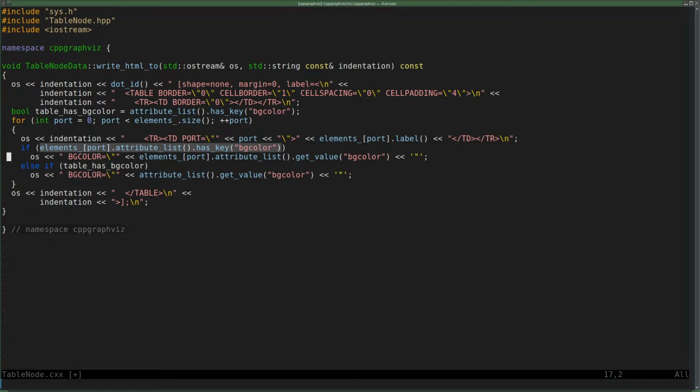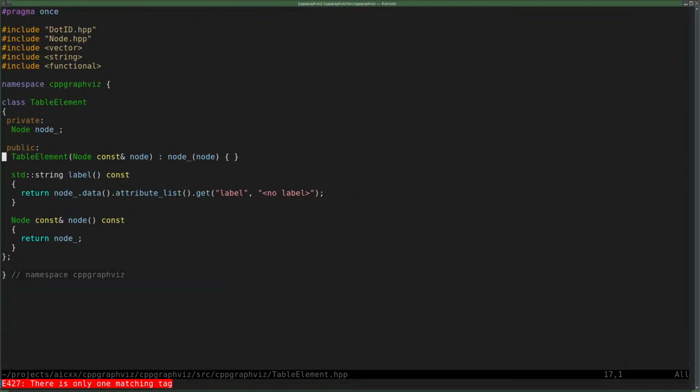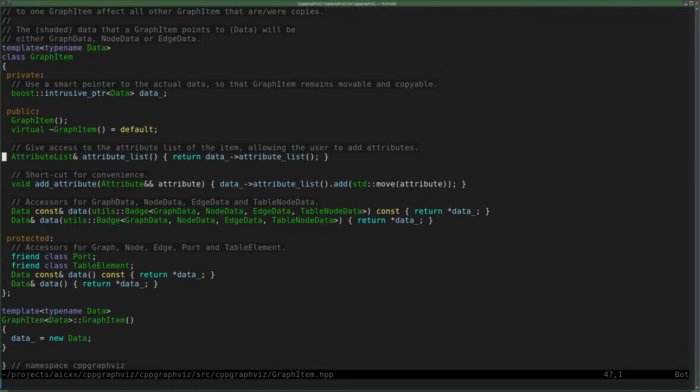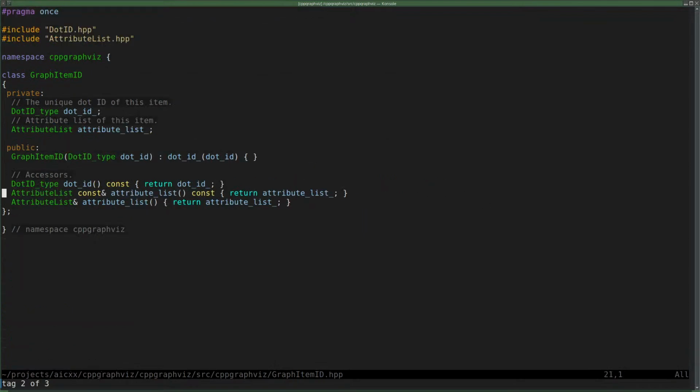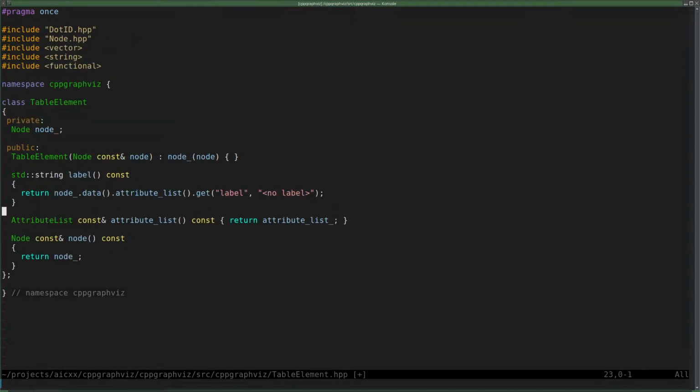So that should work if we could have an attribute list on whatever elements port returns. I think elements, it's a table element, so table element must now have an attribute list accessor, which looks normally like that. I just need a const one in this case, so you can just add that as an accessor.